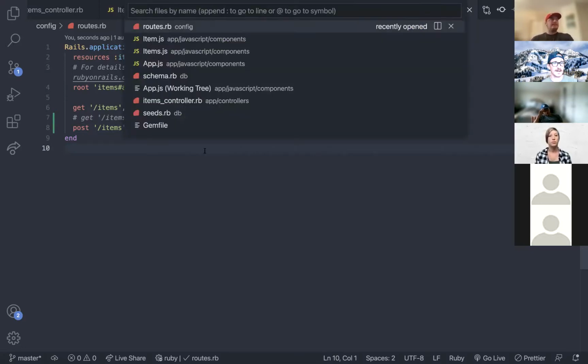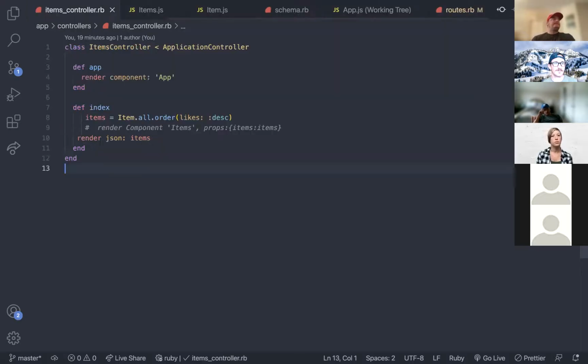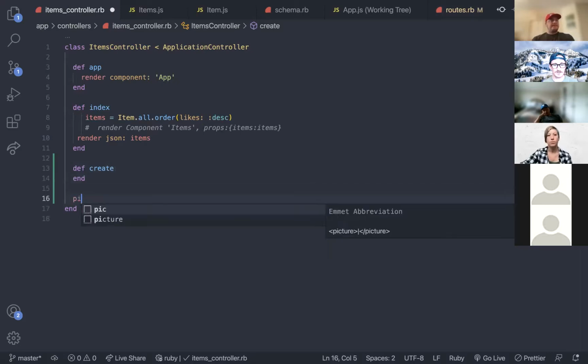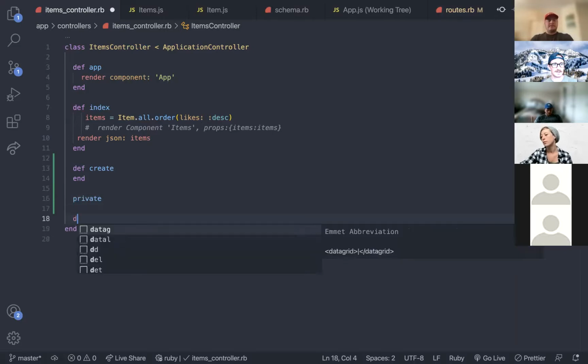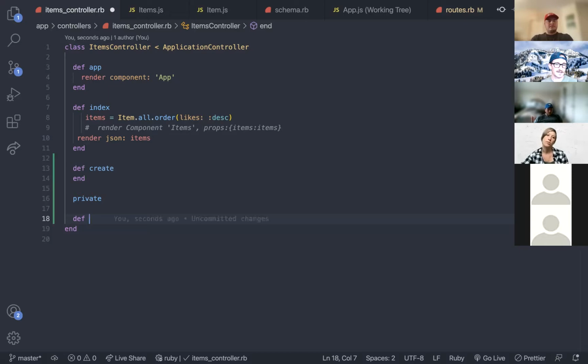So then I can go to my items controller. Go define my create. And I can just do this the same way we have been doing the create method. I'm going to do this helper method called items params that just sanitizes my parameters.